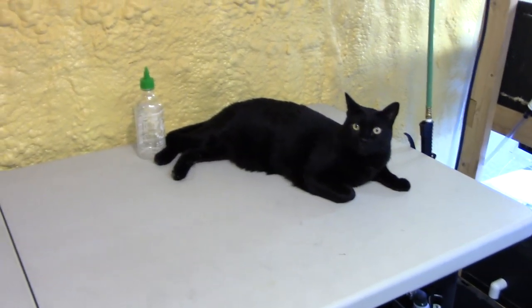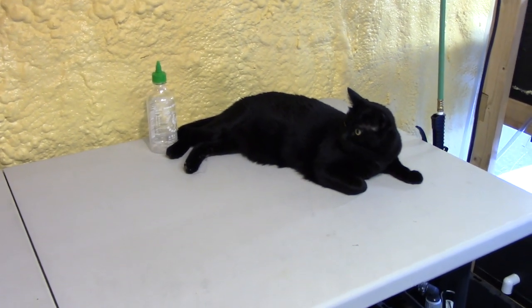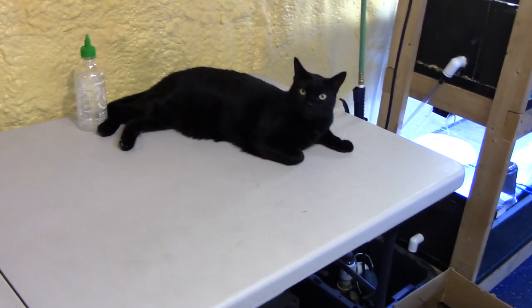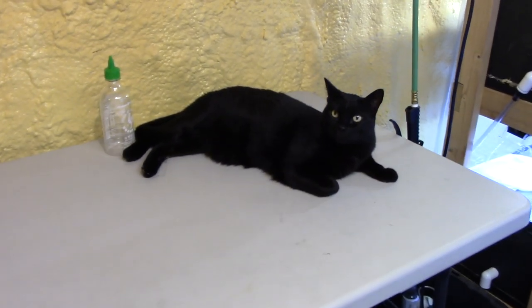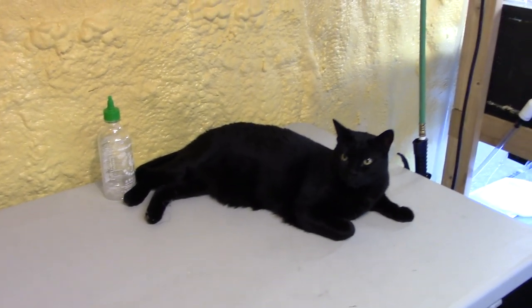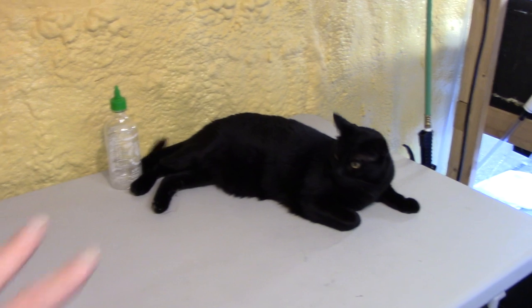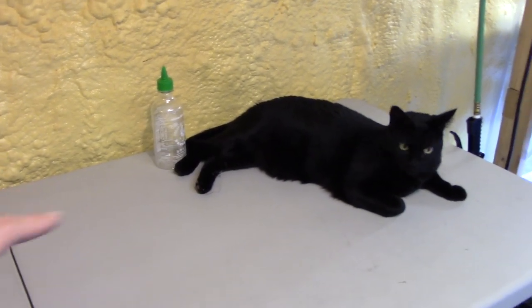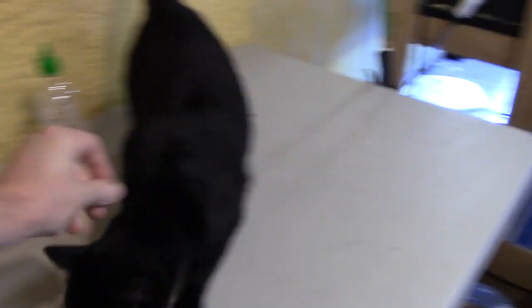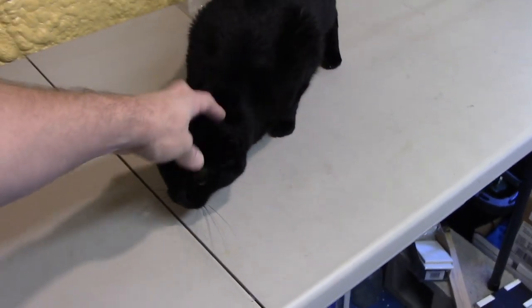Now I'm going to start getting the bags all ready for the fish. But before I do that, Shadow has to leave the fish room. I like the cats, but there are two things: sometimes they'll decide to pee down here and then it stinks for a week. But the main thing is, when I have bags of fish all around that are open, I can't have a cat in the fish room — that would be a disaster.